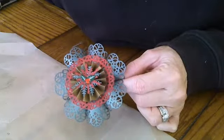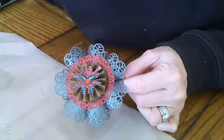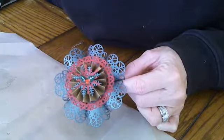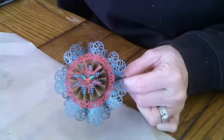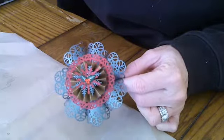All the dies that I use are from Cherry Lynn Designs. They are made here in the United States and they are the most detailed, intricate dies that you can find on the market. They're very pretty and very affordable. I do have a kit available on my blog at becauseeverypicturehasastorytotell.blogspot.com and I will post a link down below so you can click on that to view the pricing of the kit.